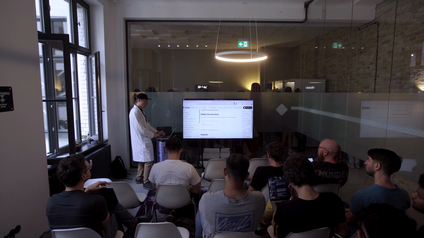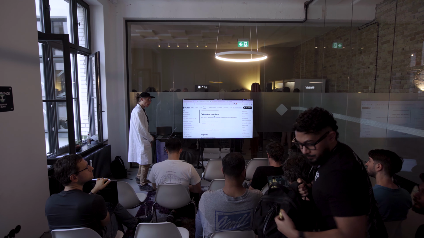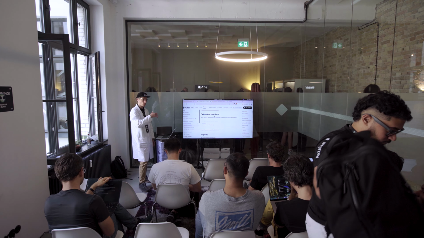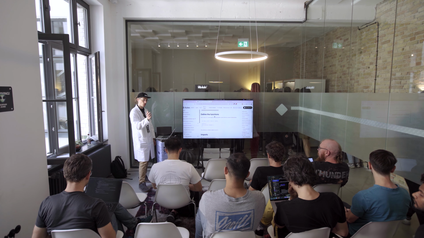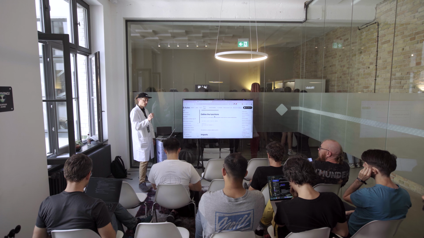Is the sandbox in the browser or online? It's just running in your terminal. It doesn't have a browser component. So you can submit a whole load of transactions to test.